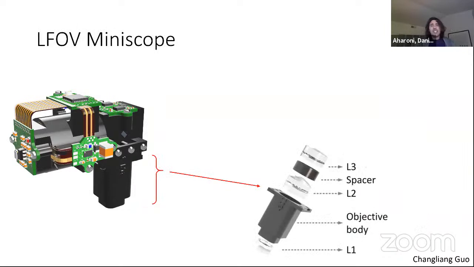So this microscope is really like a miniature microscope that we developed, but because we have the space and weight to work with, it has substantially better optics. So we have this objective module that you can screw on and off just like a tabletop microscope and swap out the objective to change your magnification or your working distance.